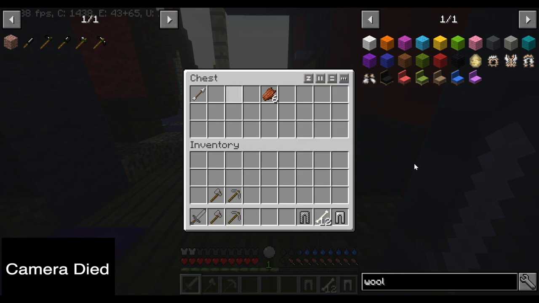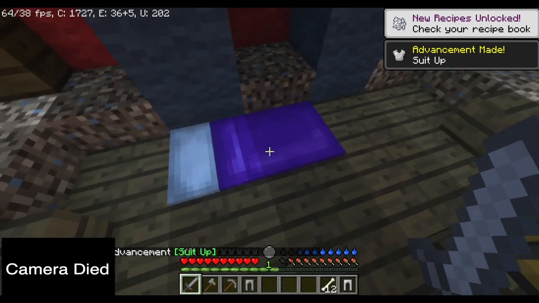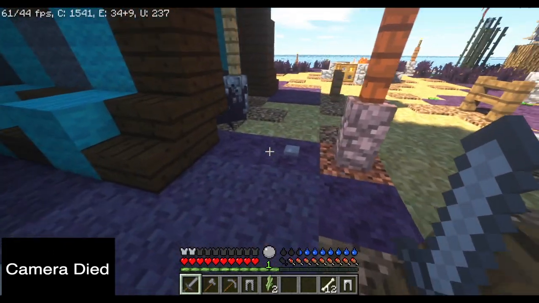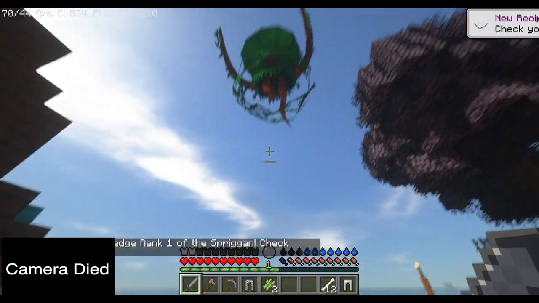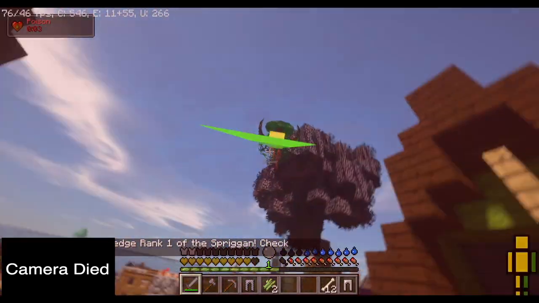I like it. Chain leggings. Can I put those on yet? No? No. That's not gonna work. There's a sleeping bag. Oh. Can't use a shield yet, so... oh, God.